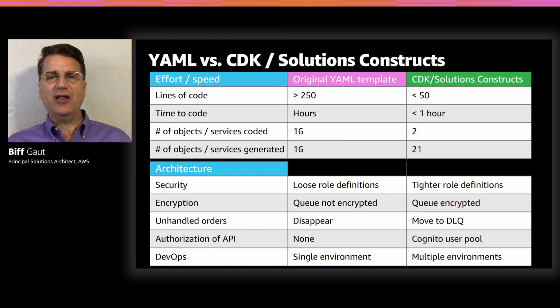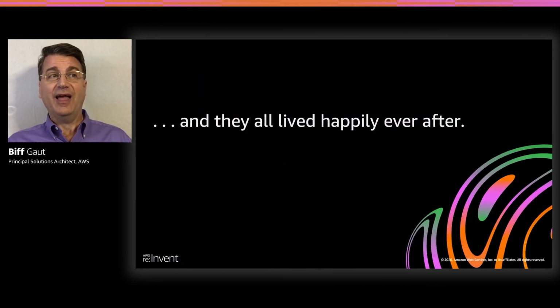If you look at the right column, you realize the term prototype has really lost its meaning. It's really just an early iteration of a full-fledged production system. Thanks to the CDK and solutions constructs, our hero now thinks of prototypes in an entirely new way. No longer are they second-class architectures that are less secure and less functional than a production application. So from that day forward, throughout all the land, developers and managers alike rejoice in rapidly generated, full-featured prototypes. And they all lived happily ever after.